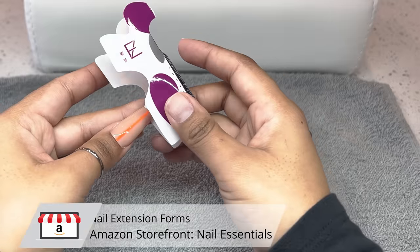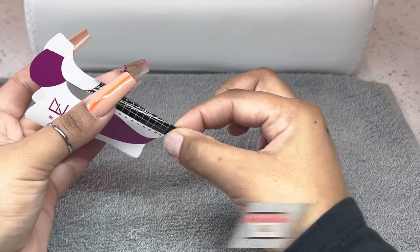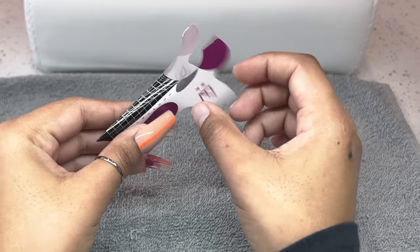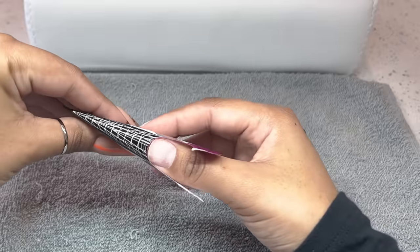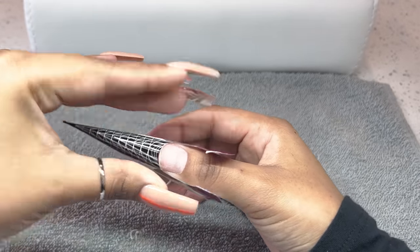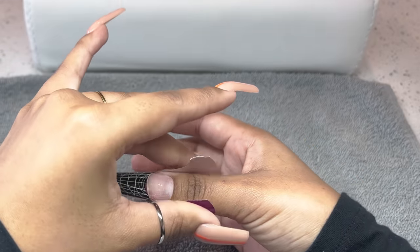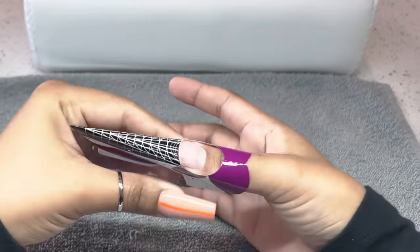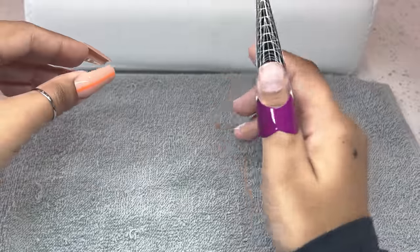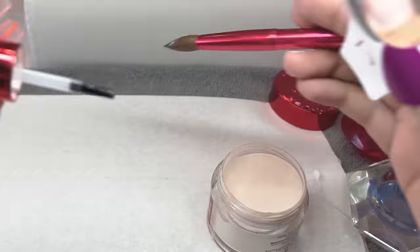Now I'm taking my form and I'm just prepping it per usual. We take it off of the sticker paper, and then I take off that little sticker that comes in between the form, place it on the back end to make it a little bit more sturdy, and then I just start pinching the tip. Place it on underneath my nail, and once it's nice and tight, I start pinching in the sides and really making sure that it is attached to my finger and it's not gonna budge anywhere. And then you can secure the top little flaps and it definitely will not go anywhere.